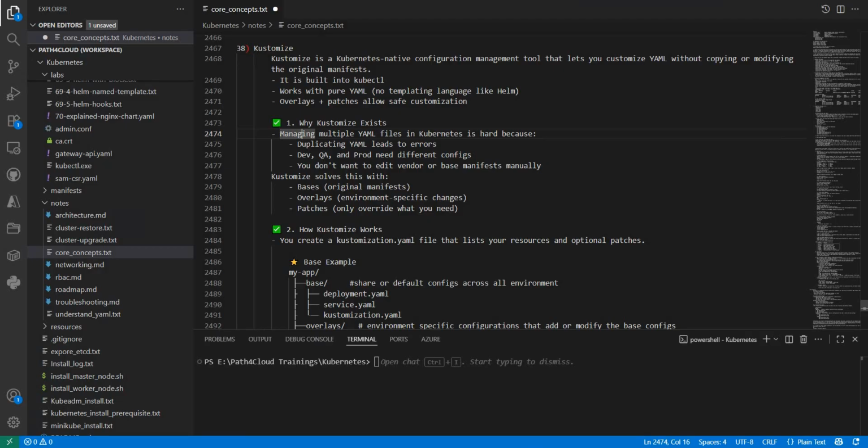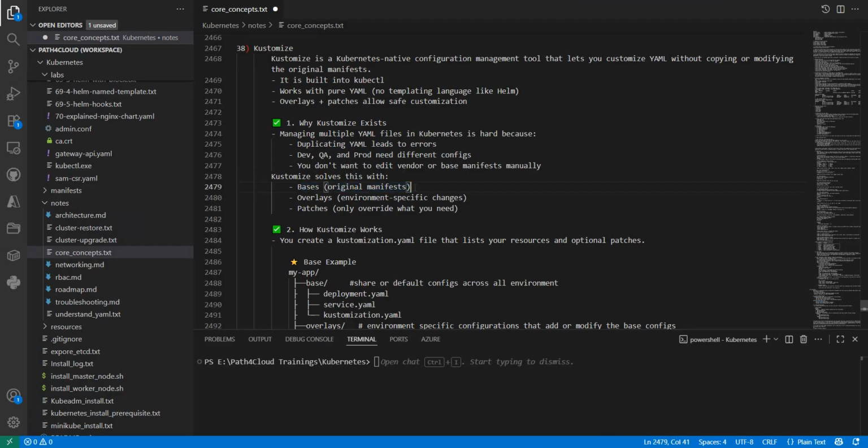Similarly, the same problem we discussed in Helm also, where Helm helps us to package all YAML files into a single chart for your application, right? That chart you can install as an application, or in Helm terms, I would say a release. You can install that release, and you can have multiple revisions for a particular release. Kustomize solves this with the base.